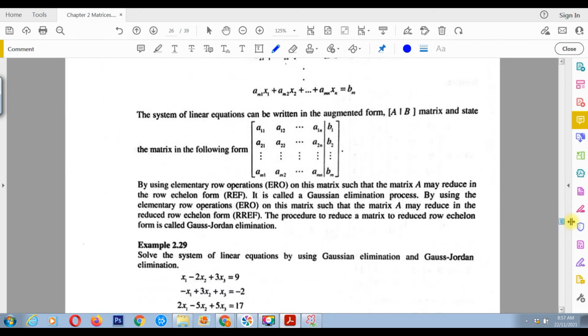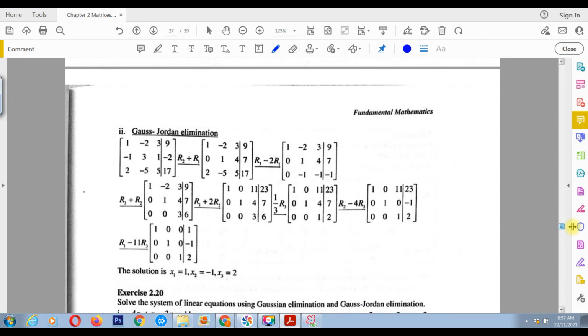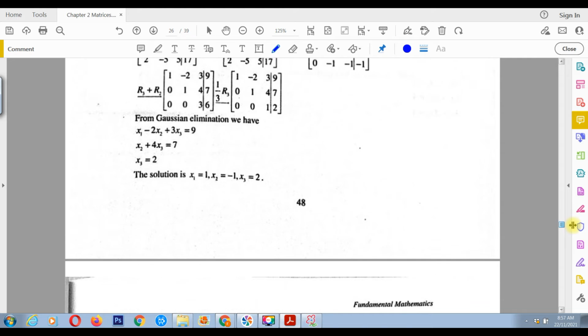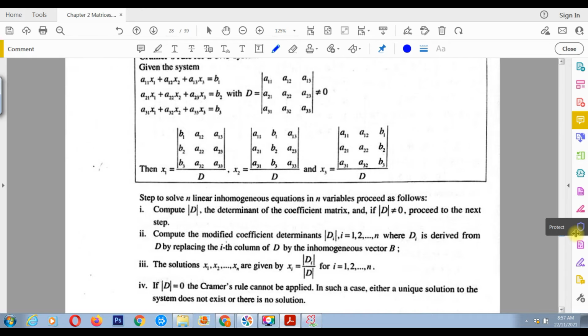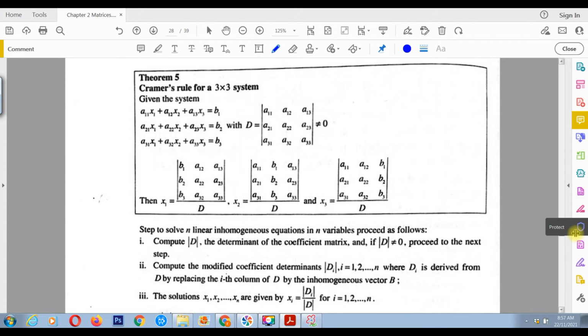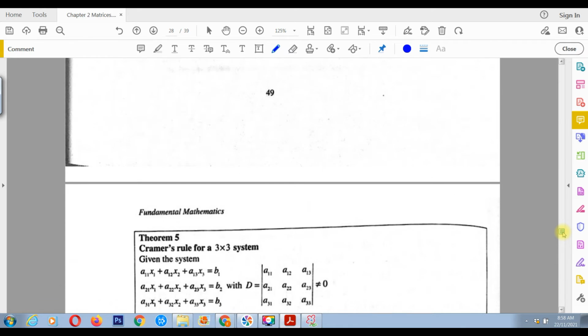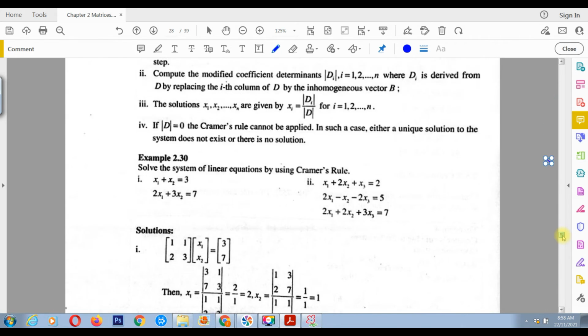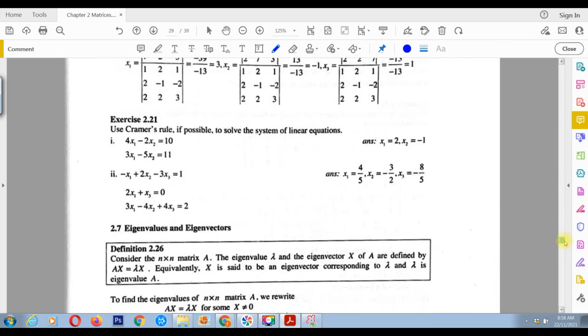So later we will use Gauss elimination and Gauss-Jordan elimination for finding the inverse and solving the solution. And then we have Cramer's rule. So there are 3 types of methods we can use: to find the inverse and the solution, or to find directly the solution without finding the inverse. For Cramer's rule, we do not find the inverse, but we directly use the formula to get the solution.